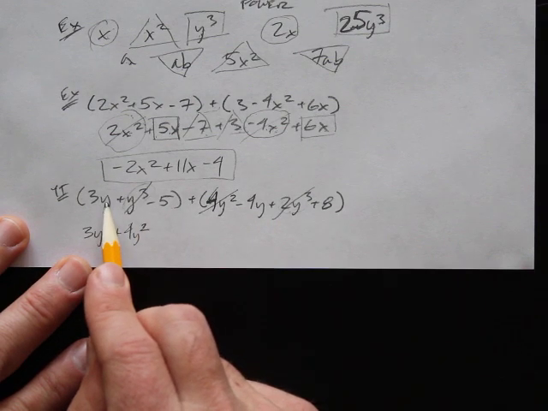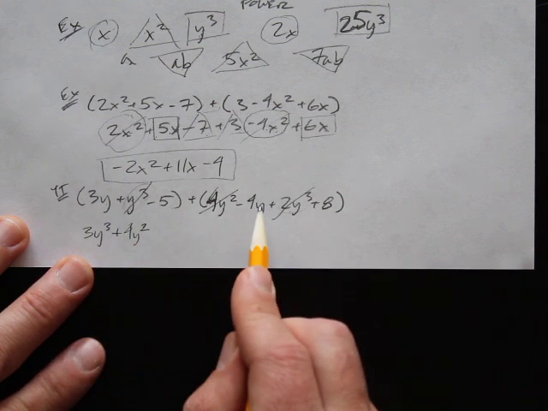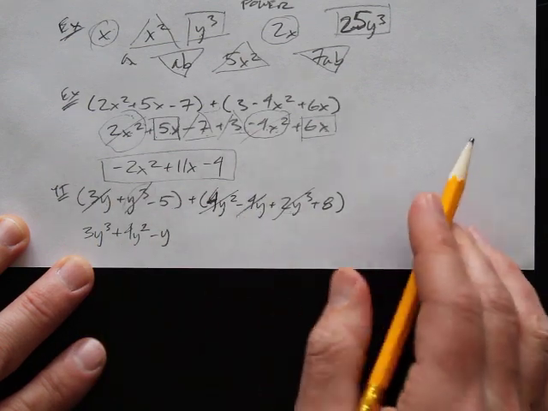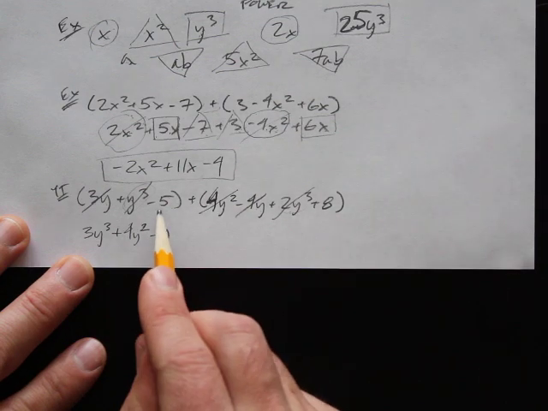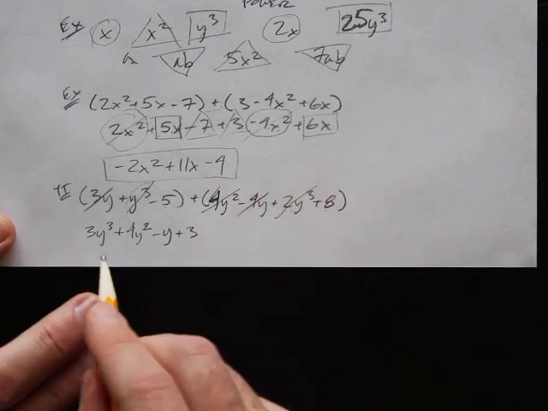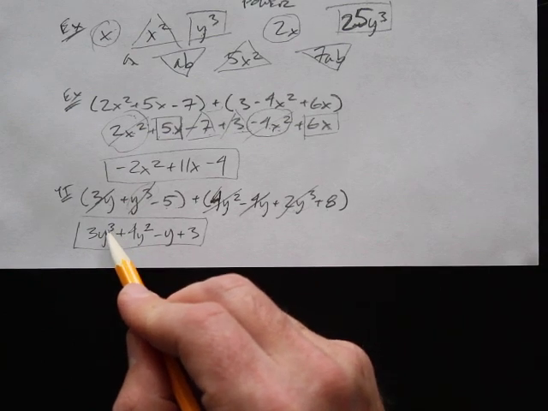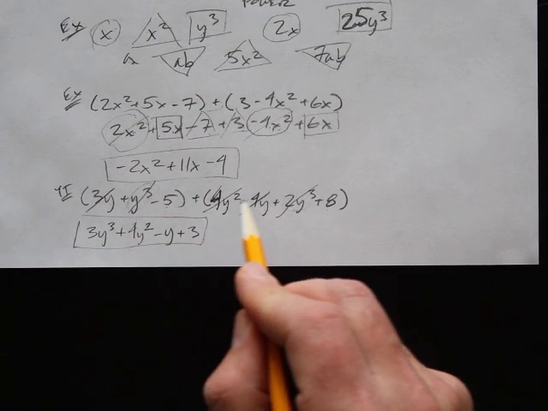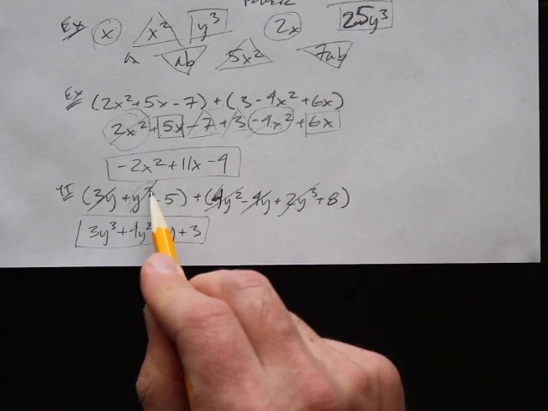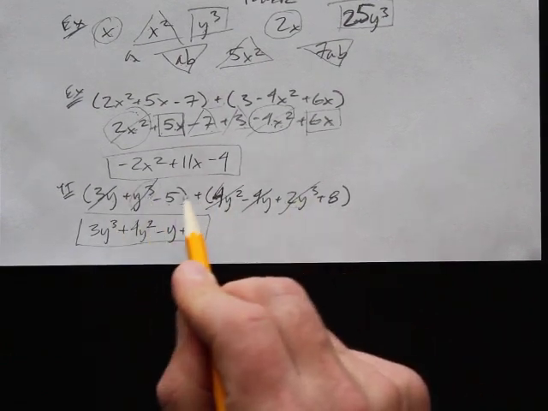Now I've got y that's not squared or cubed, y to the first power, y to the first power. Positive 3y, negative 4y, negative 1y. Negative 5, positive 8, positive 3. There it is. Notice how I'm not changing the exponents at all when I add y cubed to 2y cubed. I'm not saying 3y to the 6th power, right? The powers stay the same. They don't change when I add and subtract.